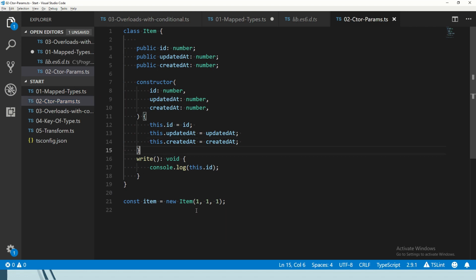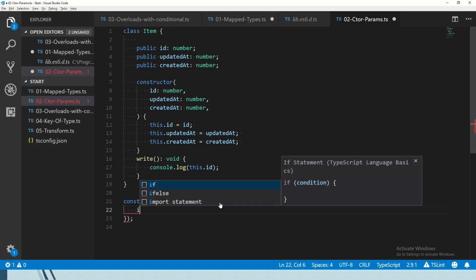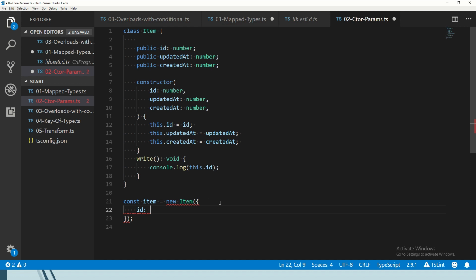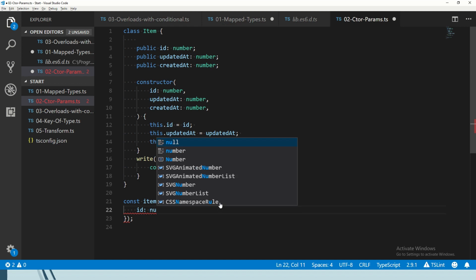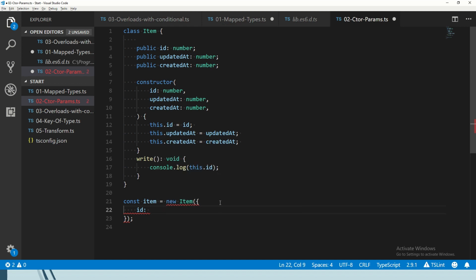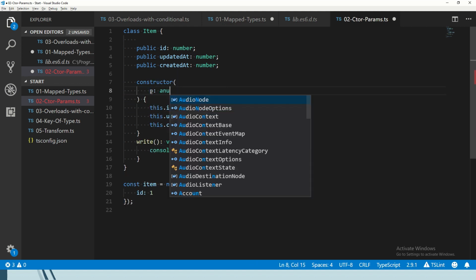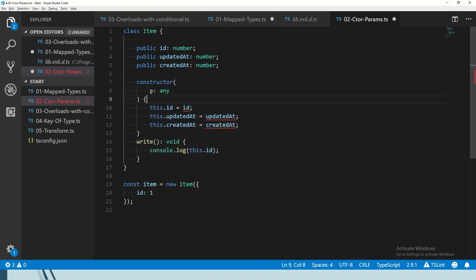The problem here is that this is ugly. We don't want to pass things like this to initialize. We want to write, for example, an object, and we want to only pass some of the properties, for example, 10, or whatever. And how could we do this? Well, we could pass a single parameter, and we're just going to use, for example, Object.assign.